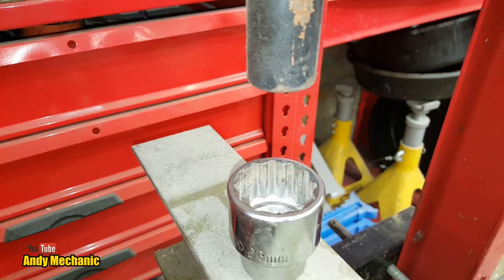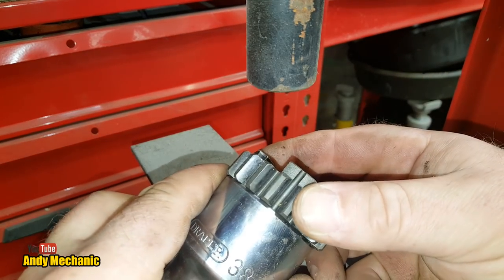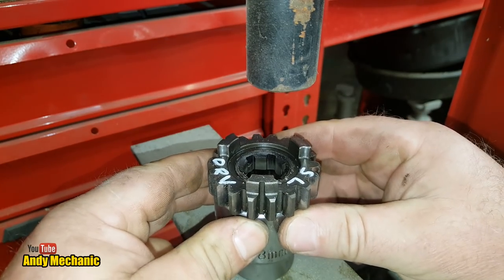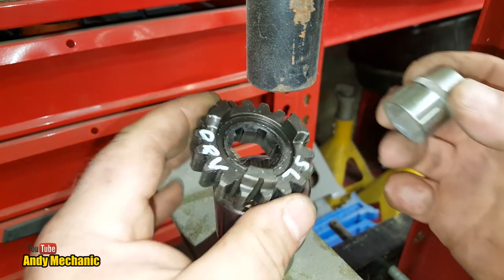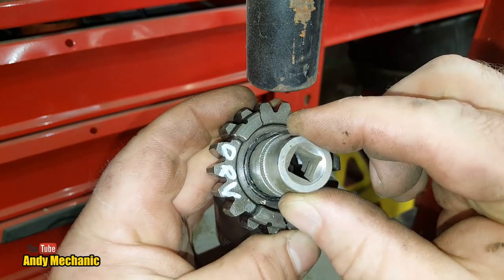Right, so I found a socket which will just fit around the outside of the gear and allow that collar to go down inside the socket, so hopefully that's going to work. And then I found an old Silverline socket, which basically just fits on the inside.